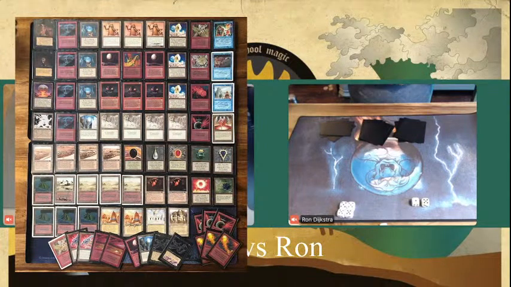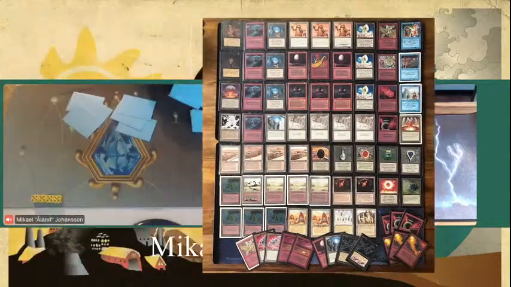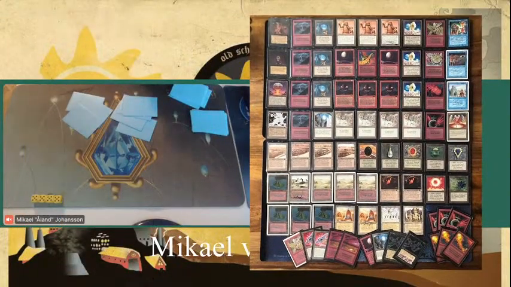Of course, and I've now pulled up Ron's list. By the way, maybe we should move it here. If we look at his sideboard, I see 3 Shatter in the side, so he's going to board the Shatters in.